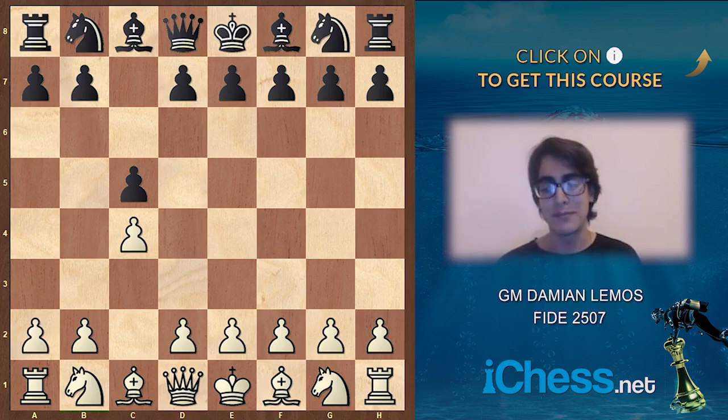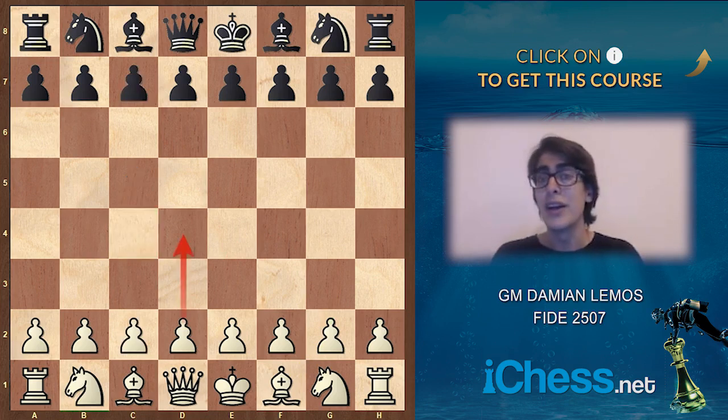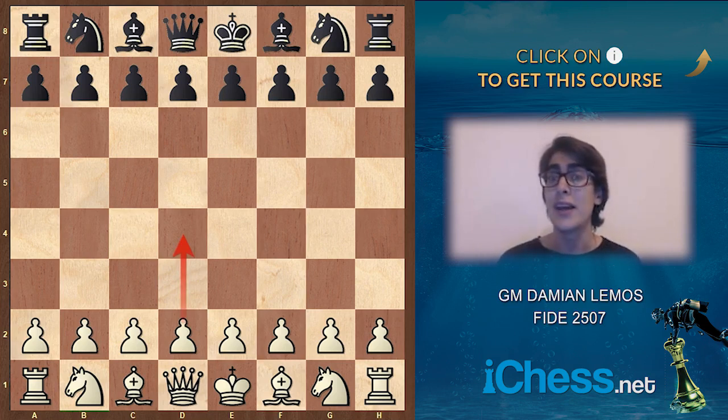And before we start studying the English, I want to say that in this deep dive I want to focus on ideas and positional understanding, and I think that is much better than trying to memorize complete variations, because this is a flexible opening for white, and again we want to rely on positional understanding instead of memorizing. That is the best approach in any opening or defense you want to study. So with that said, I think we are ready to start with this course, and I'll see you in the chapters.